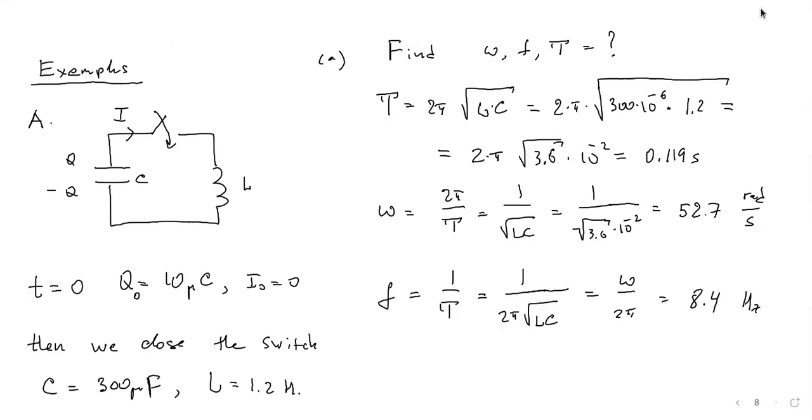So then we know it is gonna start oscillating. So I have initial charge 10 microcoulomb, and then it will start to discharge. When you don't have initial current and you have maximum charge, then I would say that the phase shift should be 0 for this solution. Maybe as a second part, we can write the answer for Q as a function of time and the current as a function of time.